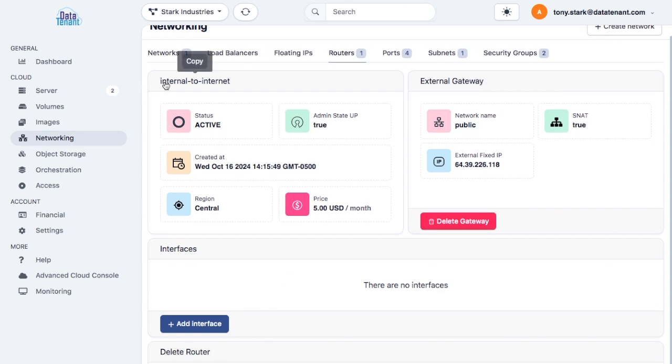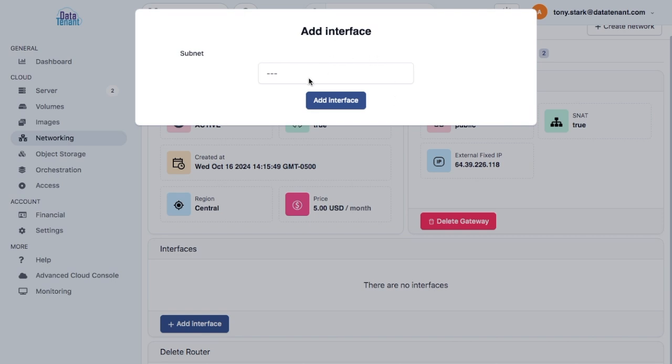Now we have a bridge between our internal network and our external side, and well, I should say actually we almost have a bridge to our external side. We click here on add interface and tell it which network we're trying to connect on the internal side. Add interface.